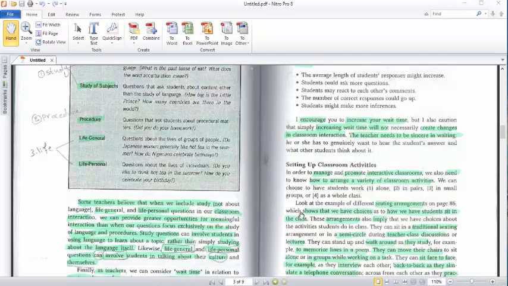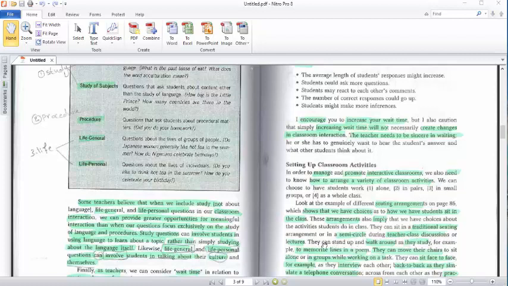86. And if you turn the page, you will find how the students are arranged in circles, or maybe 2 or 3, or maybe more. This shows that we have choices as to how we have the students sit in the class. These arrangements also imply that we have choices about the activities students do in the classroom. They can sit in a traditional seating arrangement or a semi-circle during teacher class discussion or lectures.